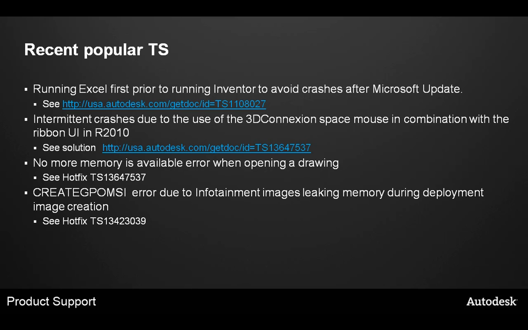Then another error that we've seen in the past couple of months with 2010 is the create GPO MSI error. This was an error introduced by the images that we use during installation. We call those infotainment images, and they try to keep people entertained while they install our product. Well, actually they were doing more than that. They were consuming memory like hell, to the point where we run out of memory. So we fixed this with another hotfix, 134.23039.